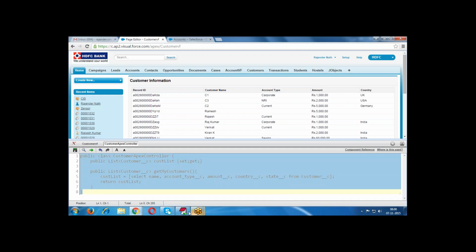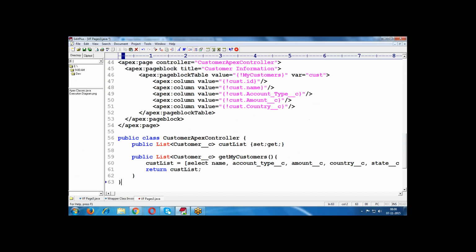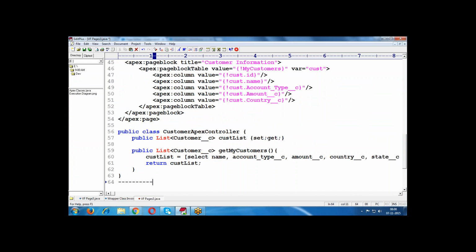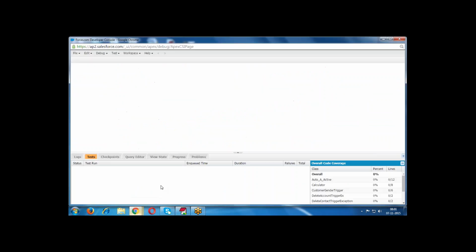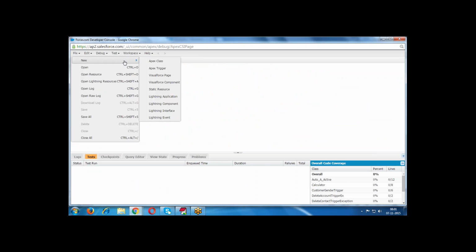You can create them wherever required, not only here; you can also create Apex classes and Visualforce pages from the developer console.